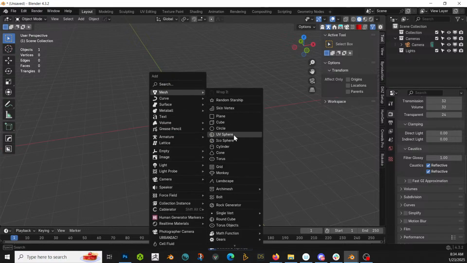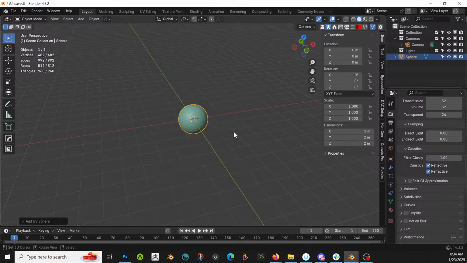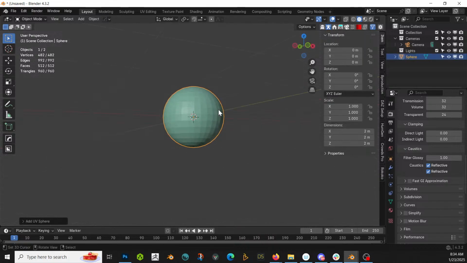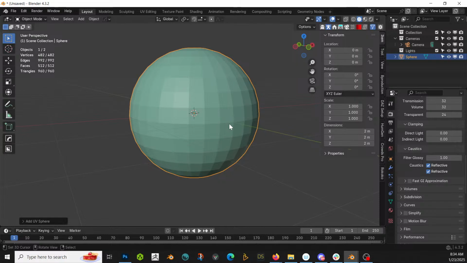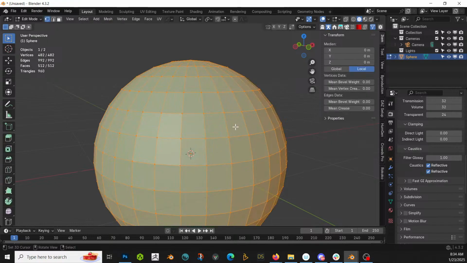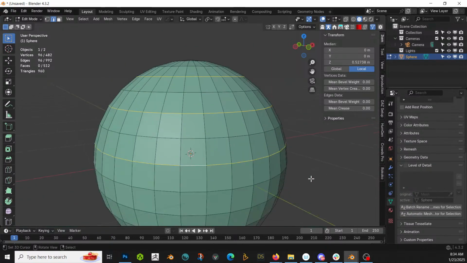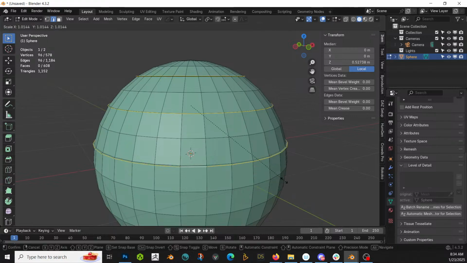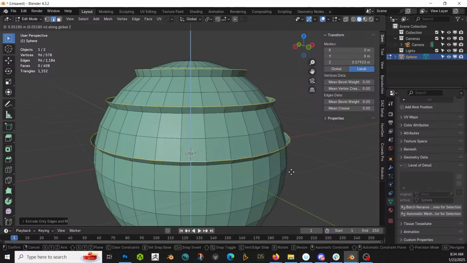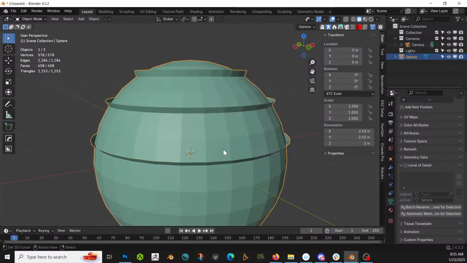Mesh. UV sphere. Okay. And let's see. Tab 2. Extrude edges. Yes. Scale. Okay.